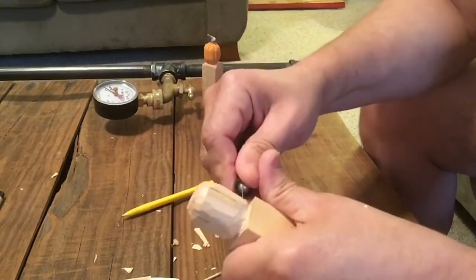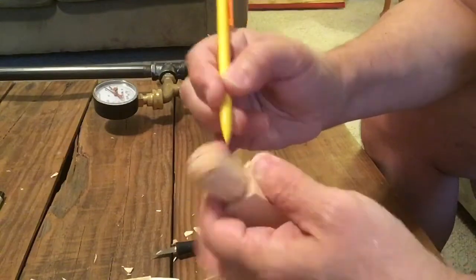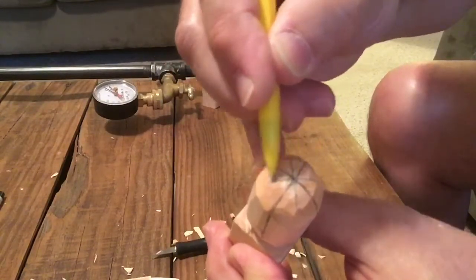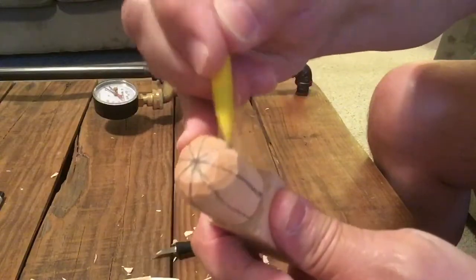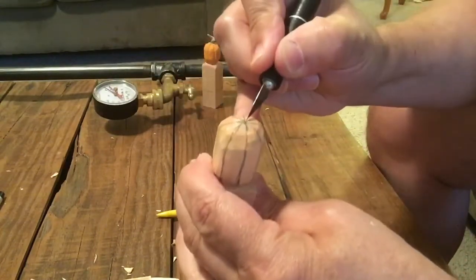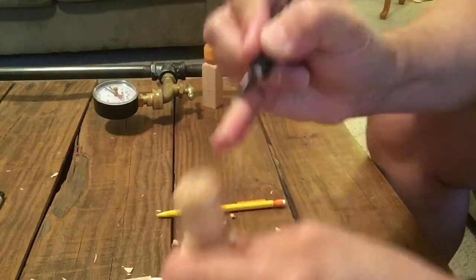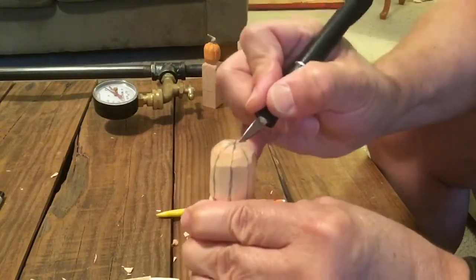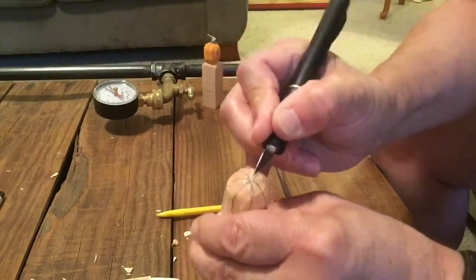Here I'm just undercutting the pumpkin a little bit — it really helps in the way it looks. Re-establishing those lines right where they are, then splitting these lines in half. Now these lines will fall right on the corners. Important for a new carver: the corners — if you ever get critiqued by an experienced carver, they're going to look at the corners of the piece of wood and see if they're rounded, see if the subject matter is rounded. By having the crease line right on the corner, it forces you to make that a low area in the carving, so it reinforces rounding.